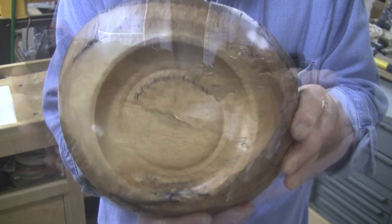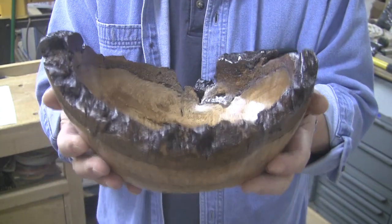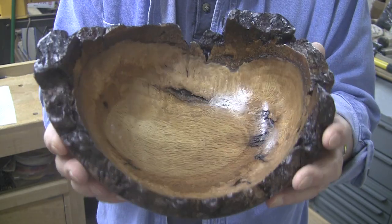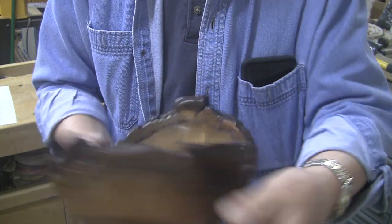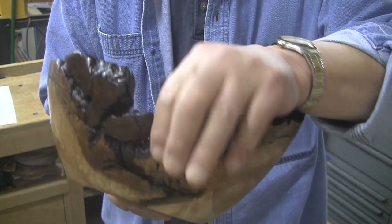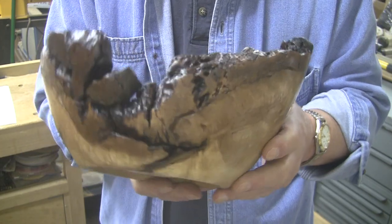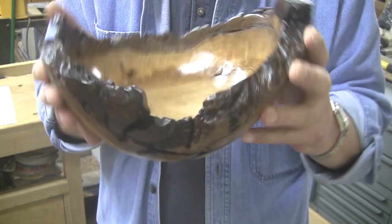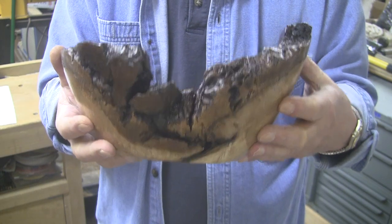It's a beautiful piece. It's fairly heavy. You know, as you can see, the walls are about 3/4 inch thick in most places. Over here, quite thin. And that's one of the reasons I had to stop. But I think it looks great. In fact, I like it quite a little bit.